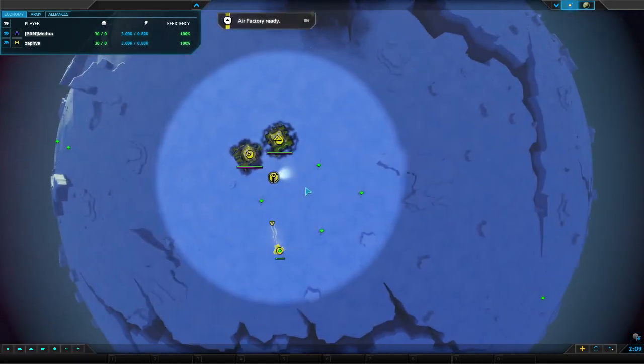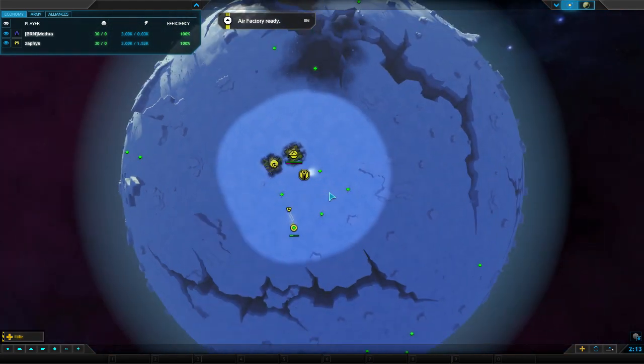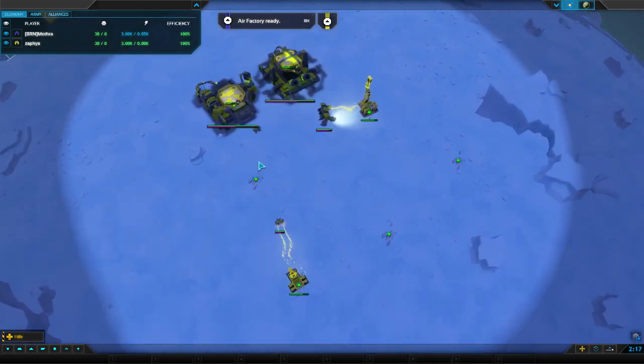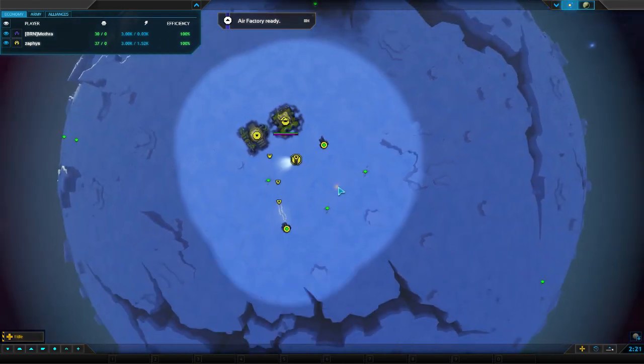It would be that much on this map, so I think pelican drops are pretty new. I don't think people necessarily know exactly how to use them to their full potential yet, so hopefully we'll see some of that in this game. Mm.